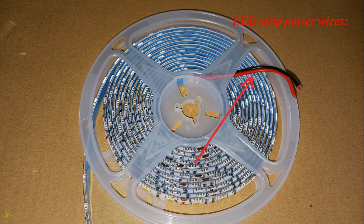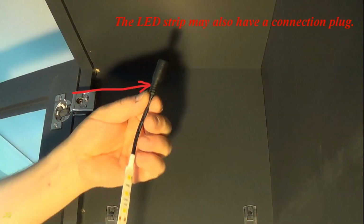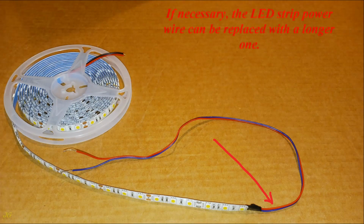LED strip power wires. Red wire, wire with positive polarity, plus. Black wire, wire with negative polarity, minus. The LED strip may also have a connection plug. If necessary, the LED strip power wire can be replaced with a longer one.